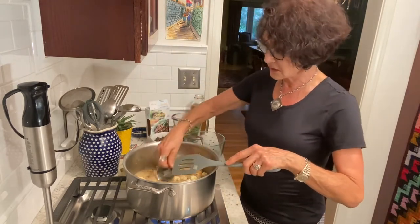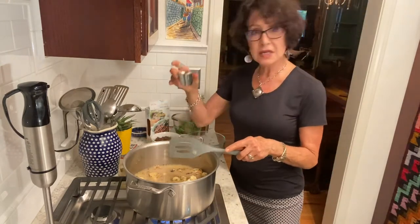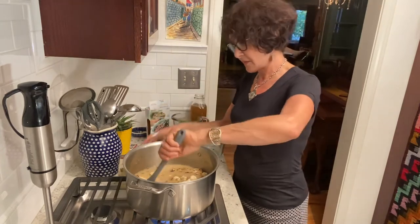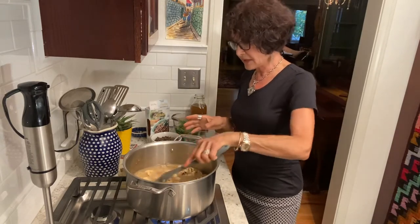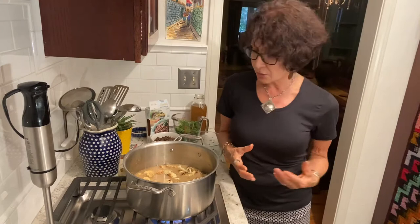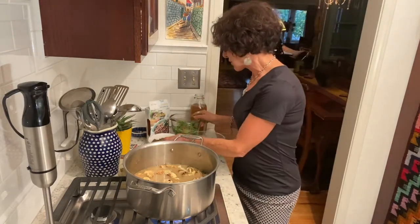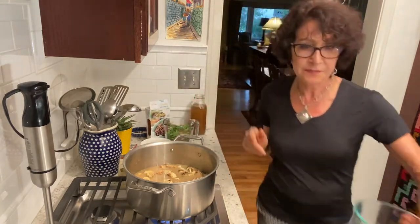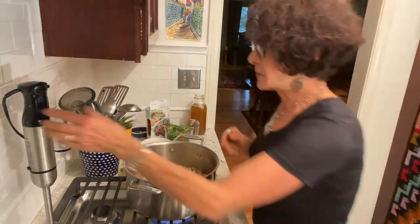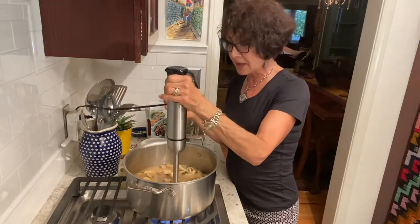I'm going to get that wet. Hi, Tim. And even to add some saltiness, some tamari. I'm going to bring this slightly to a not quite simmer, and I'm going to use an immersion blender to break it all up. This is a soup that will be finished, as you'll see, within minutes. And it's a lovely soup that we're going to serve with spinach that's going to be thrown in at the last minute. All right. The immersion blender is going to be used to break up some of this and give it a creaminess. So you're going to see what I'm doing here.